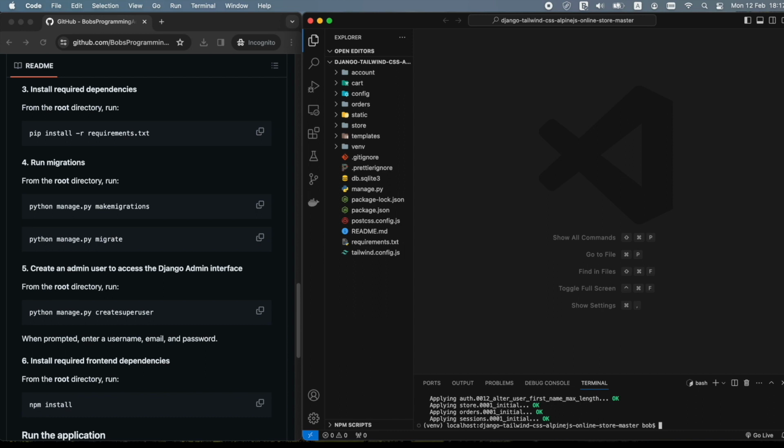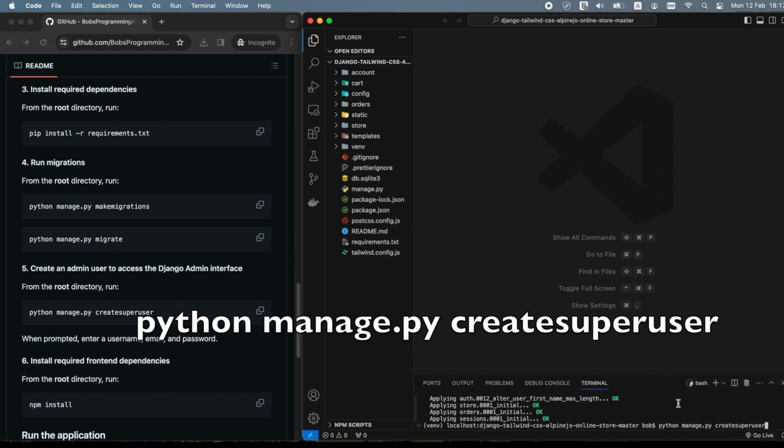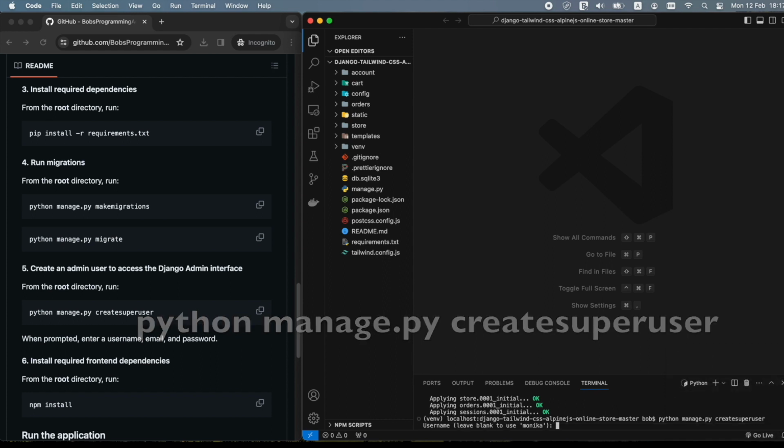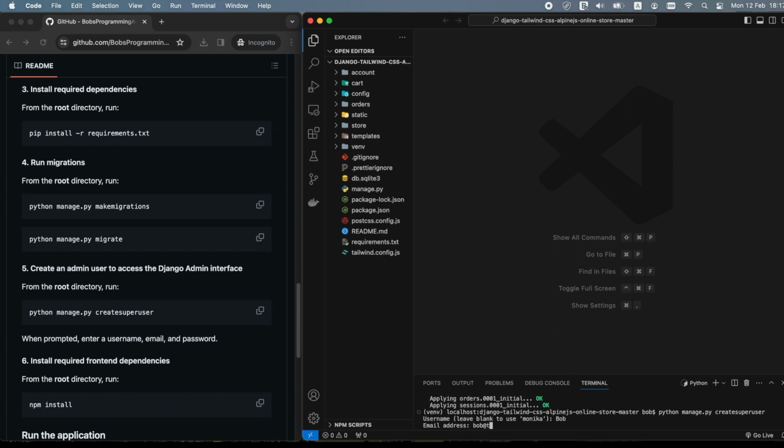We will use it here to add products and product categories to the database of our online store. To use the Django admin, we first need to create a superuser who can log in. To create a superuser from the root directory, run the command python manage.py createsuperuser. Next, type your username, email, and password. Then retype the password to confirm it.